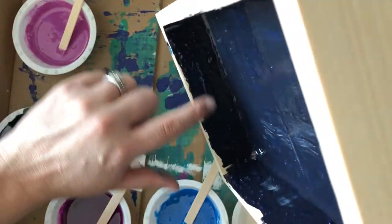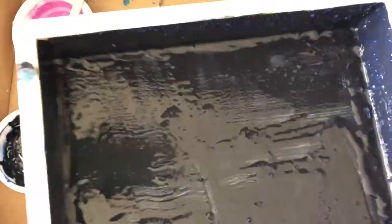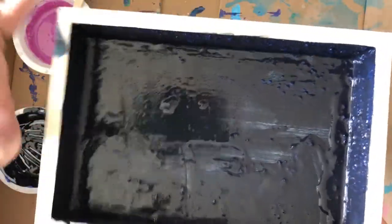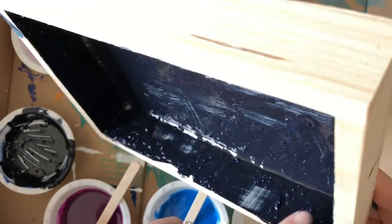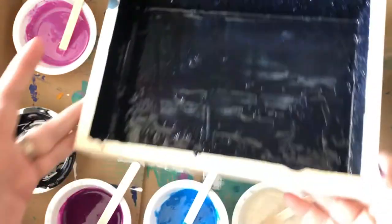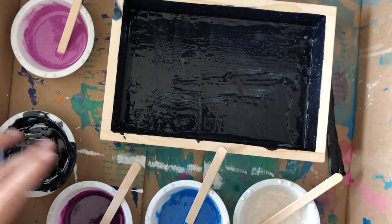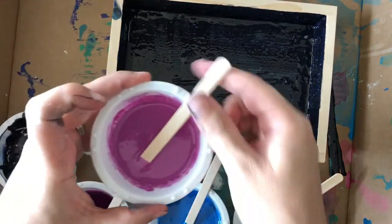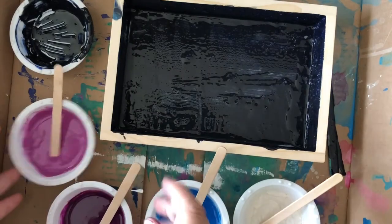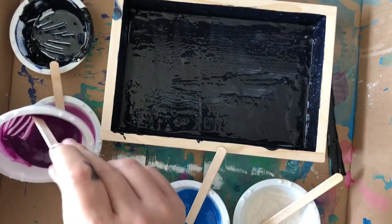It's thin in spots and thick in spots, but it's all basically coated. I'll run my finger along any edges that aren't covered. I'm not worried about the top — when this is all done I will paint the outside white. I just want to make sure the inside is all nice and coated. Now I've got all my paints and I'm going to give them one more stir. You might be thinking, why did you do that? There's no point — that's just painted.